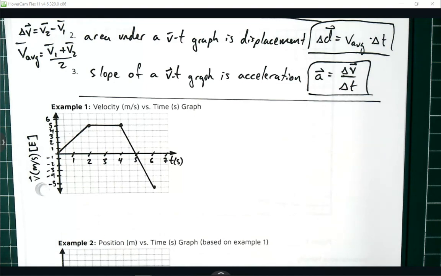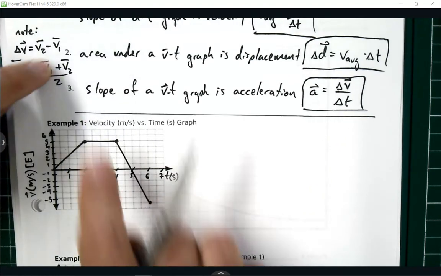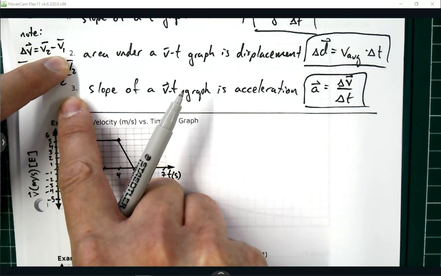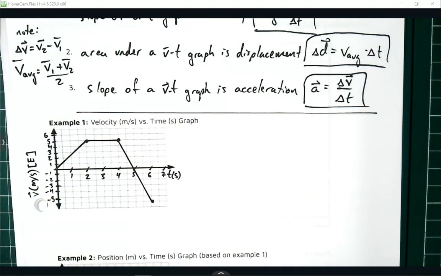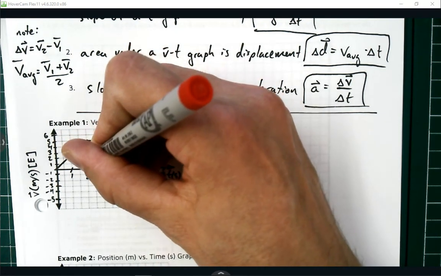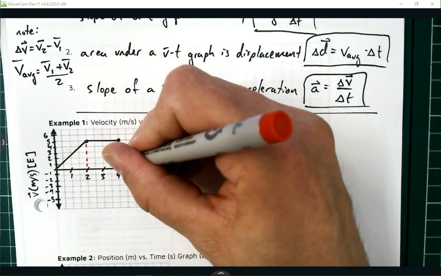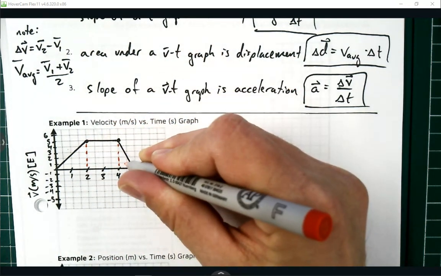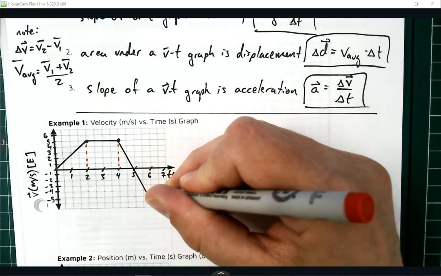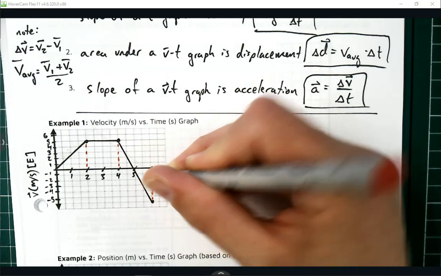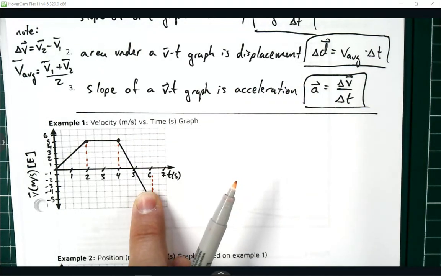Now, as I look at this, I think, wait a minute. Velocities, areas, slopes, that's a bunch of that stuff that's rule number 2 and 3 up above. I'm looking at this. I think I might want to break up a trip like this into portions. And sometimes people will call these legs of a journey. So this first bit, this second bit, I've got a third bit here, and then actually I'm going to be careful. I'm going to draw my triangle like this. Look how my fourth bit, see how I drew the triangle?